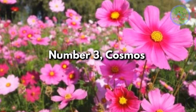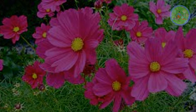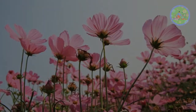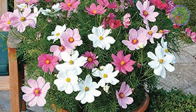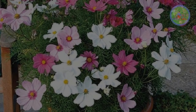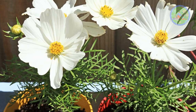Number 3: Cosmos. A delightful annual plant, 50–120 cm tall, bearing rose, pink, crimson, purple and white large flowers with yellow centers on very long stalks. The cup-shaped head with five to eight petals looks very dreamy on cloudy days; moreover, the flowers are surrounded with fern-like feathery foliage. Sow cosmos seeds in containers once the rainy season begins, or you can buy small plants.